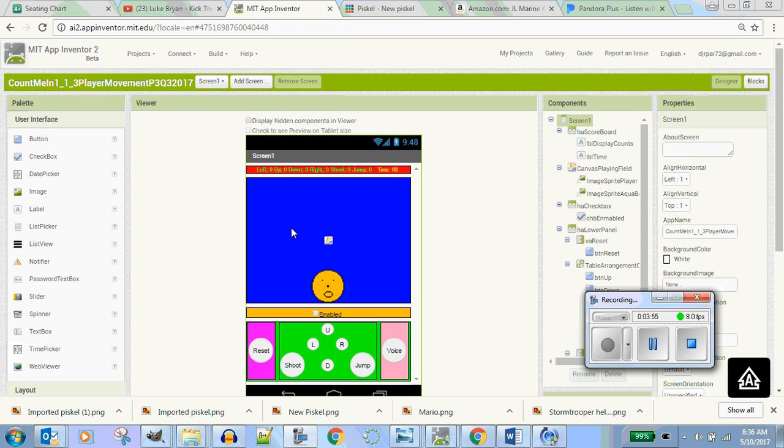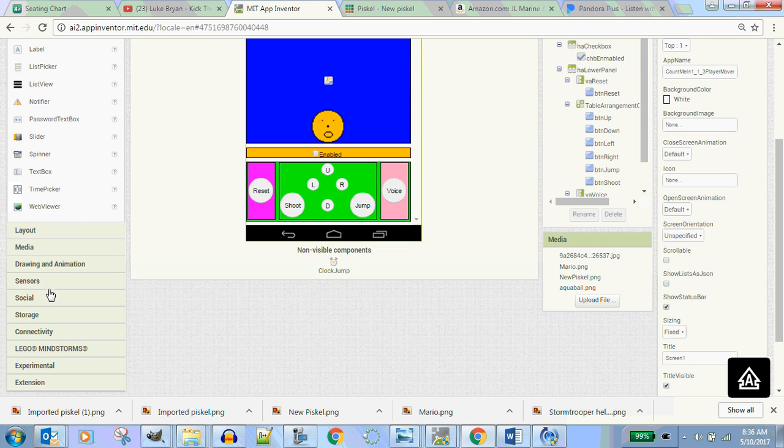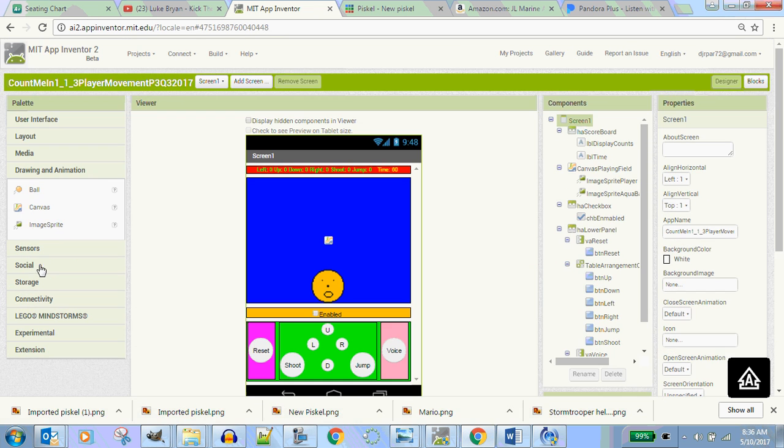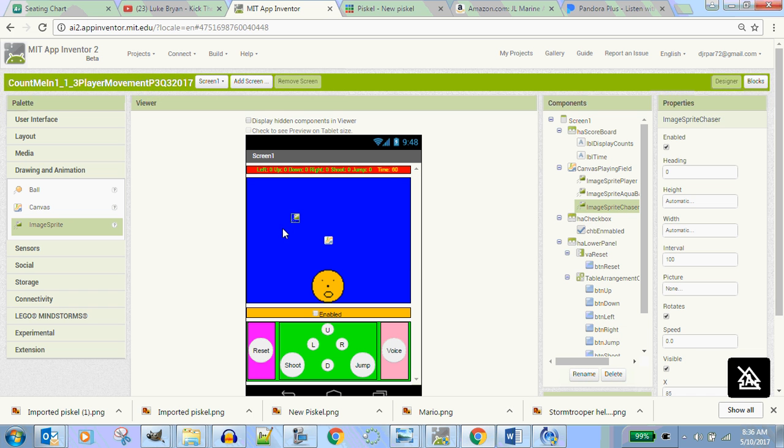All right, so then I come in here, I go down to my game, and I go to drawing and animation, I add another sprite, I rename that sprite ImageSprite Chaser, and I go to my image, and this guy is 64 by 64, so this guy is going to be the same, 64 by 64, and then I'll attempt to do chasing and screen scrolling.